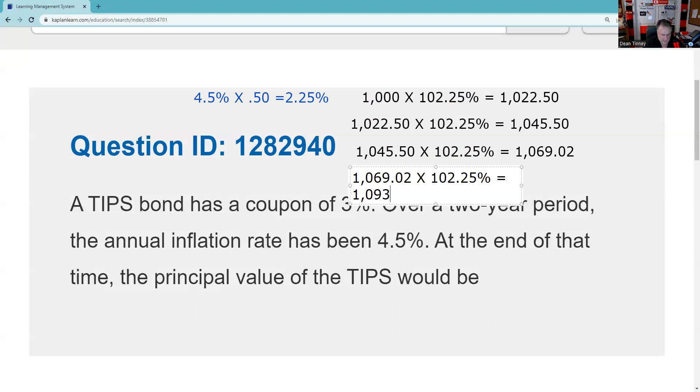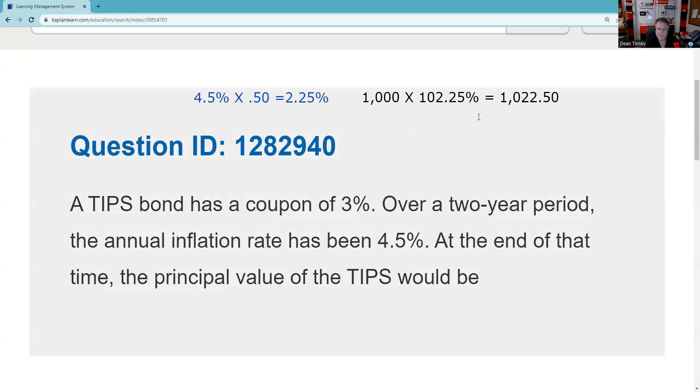And so now I'm just going to be looking for something that approximates my LED display. You know, whatever's the closest to my LED display, I'm going to take that. And that's assuming I'm not rounding up. So let's just review here. We said one way to proceed, you definitely need to know it's going to keep pace with inflation. So that is definitely testable. This is ultimately suitability. And then the second test question is not so much, can you do this math? I think it's very low probability you're going to have to do the math. But you do understand the adjustment is done semi-annually and it compounds.